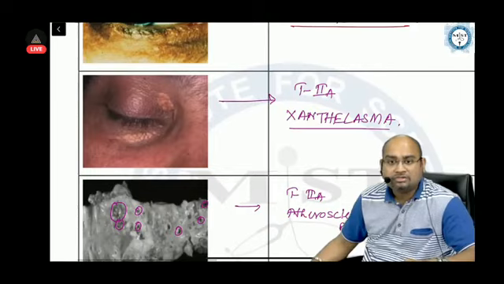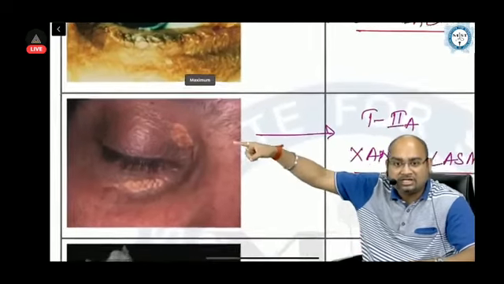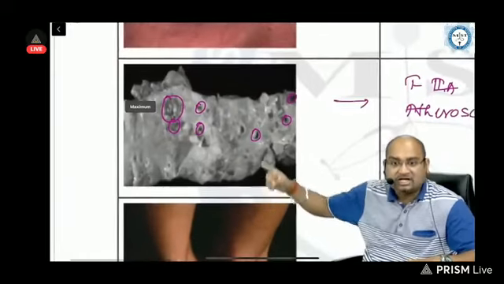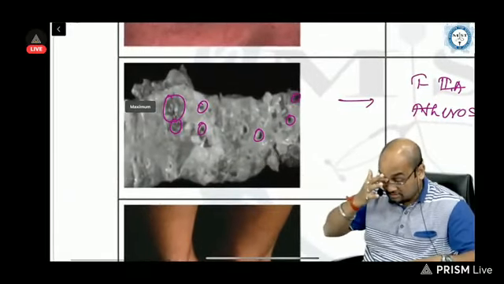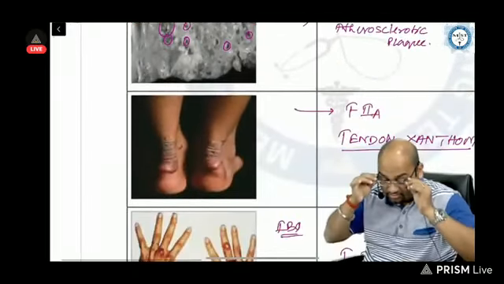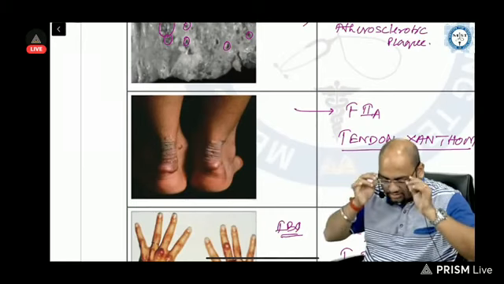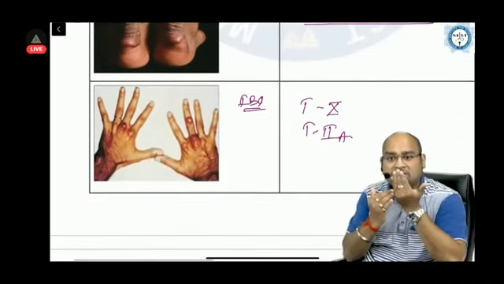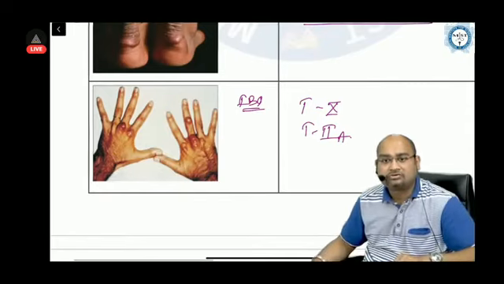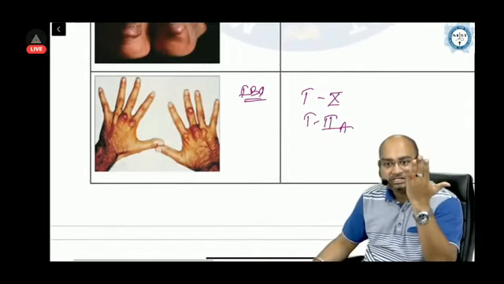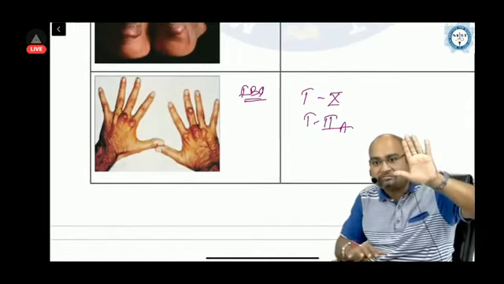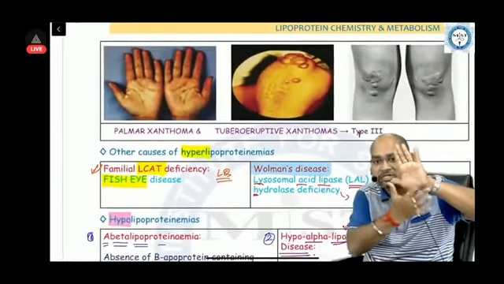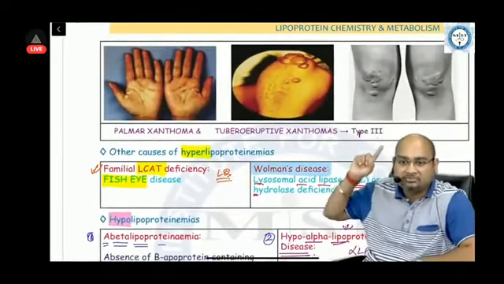Type 2 xanthelasma near the inner canthus of the eye, LDL deposition over here, beta. These are atherosclerotic plaques. This is our tendon xanthoma, beta. This is our tendon xanthoma over the tendo-Achilles tendon, and over the knuckle xanthomas are also seen in case of type 2A. If it is on this side, it is type 2A, but if it is on the palmar side, beta, if it is on the palmar side, there is deposition of the LDL, this is actually type 3.